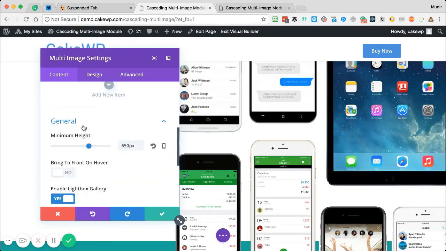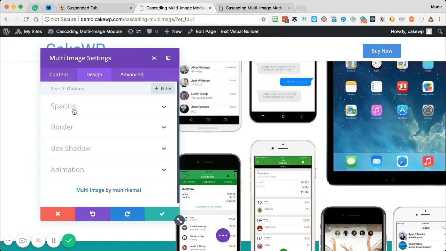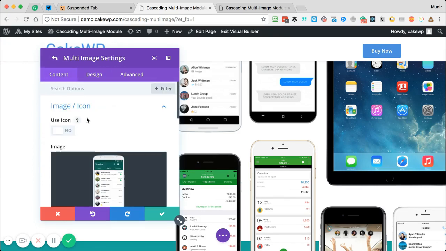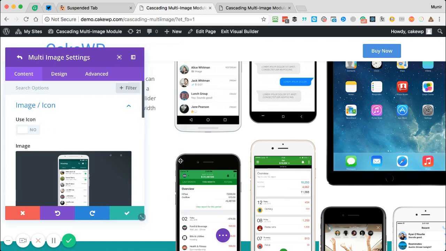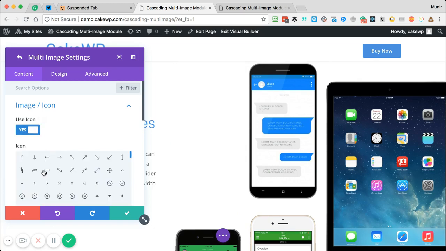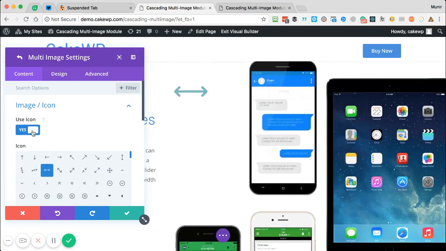So these are the options for the main parent module, and there are some design options as well. Then for each child module, you have the option to either choose an image or choose an icon. So you can also bring in a combination of images and icons here.